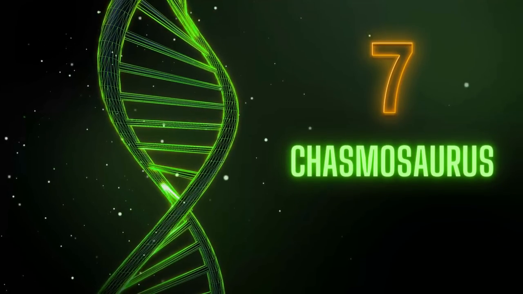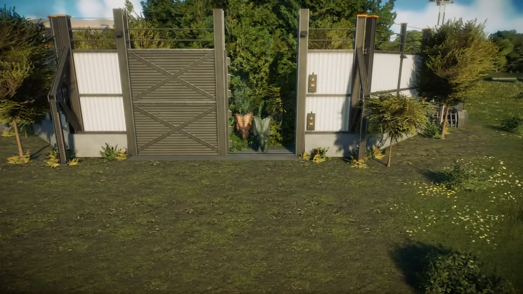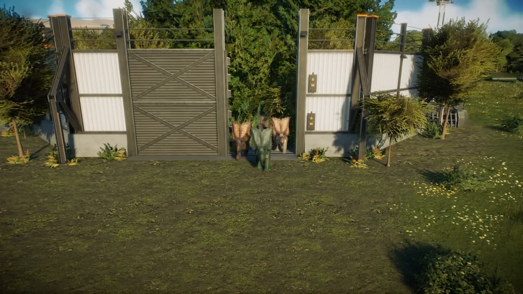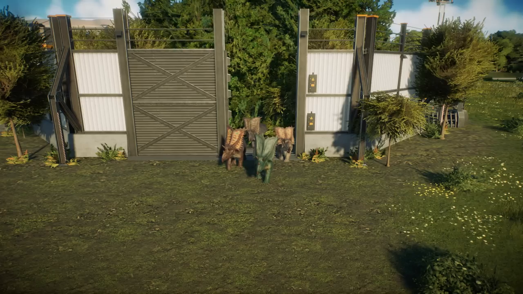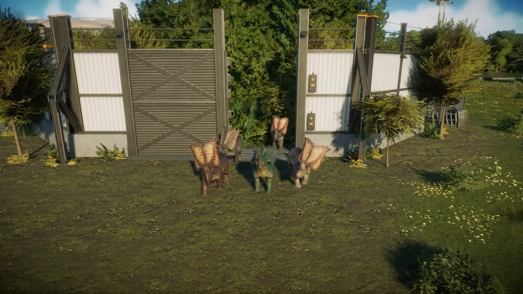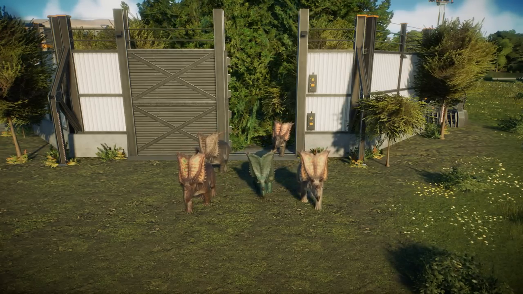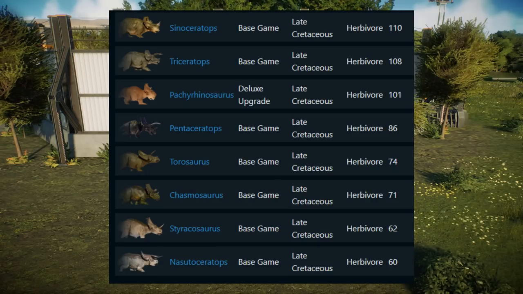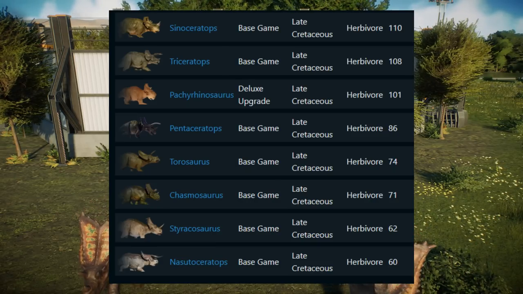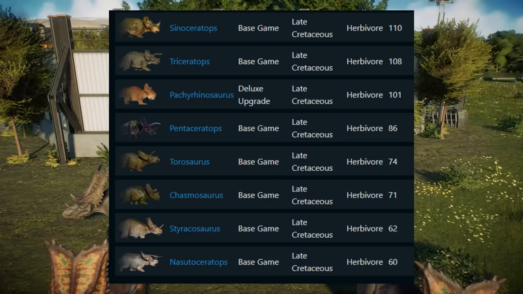Number 7. Chasmosaurus. Oh, poor ceratopsid. Much like Nodo, Mono and Elasmo, the Chasmosaurus suffers from being in a very packed niche of animals, with many of its cousins considered fan favourites more than it. Chasmosaurus has to deal with the might of animals like Nasutoceratops, Sinoceratops, Styracosaurus, and good old Triceratops. So why use the Chasmosaurus?